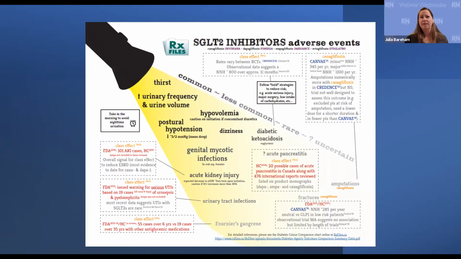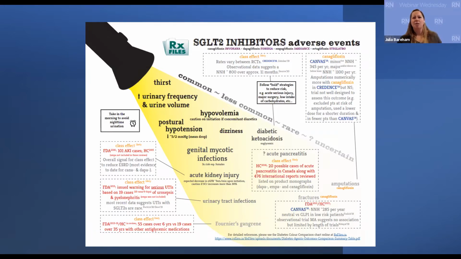Because we're still navigating all these new drug classes, the SGLT2s, and we do have one of these on the GLP-1s as well, this is an infographic to help have that discussion around what the risks of these new medications are. So what are the common adverse events? As we go closer to the flashlight there, you'll see common side effects like thirst and increased need to pee, and a decrease in blood pressure. We can expect that with most patients on these medications.